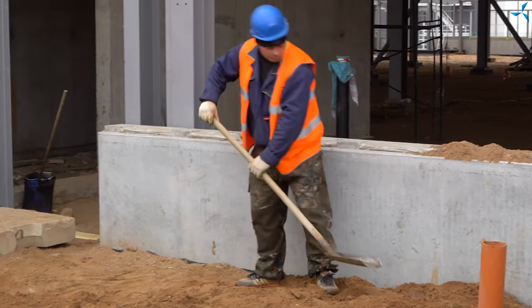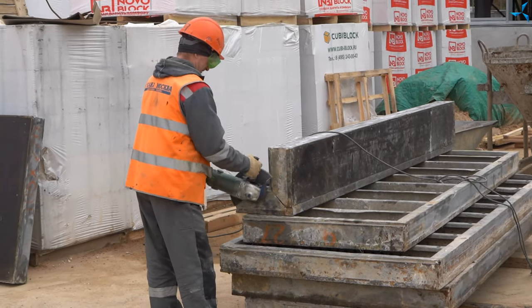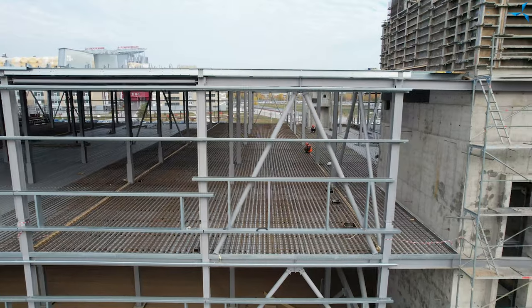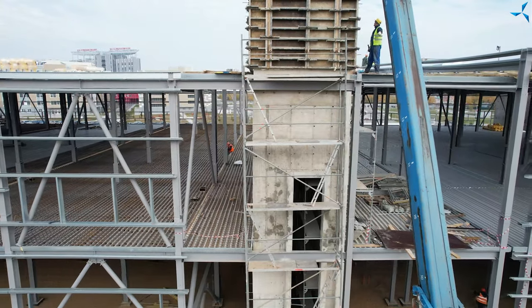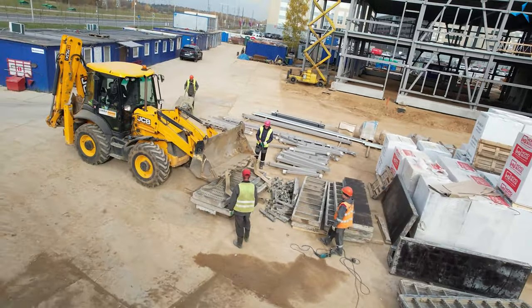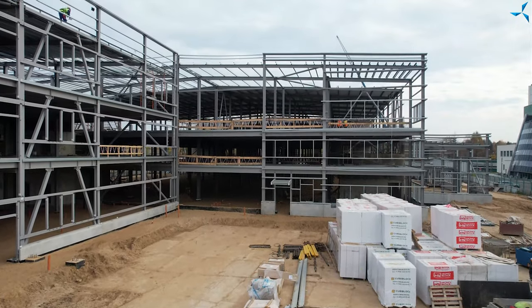As of today, a giant volume of work is being carried out on the construction site. Intensity and speed of this work have not dropped — on the contrary, they have actually increased. At the very beginning, when we were showing the mounting of metal constructions, work with the pit and so on, all of that was quite spectacular and we could show it using our cameras. But now workers are doing more precise work. It requires much more energy and time, but the result is not as visible as it used to be. It is difficult to assess the scope of work now, both for professionals and non-professionals, and it is difficult to show all of that using our camera.